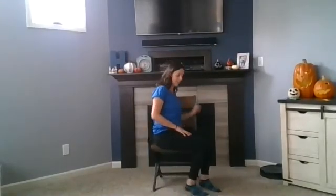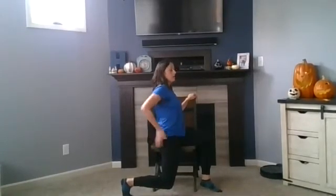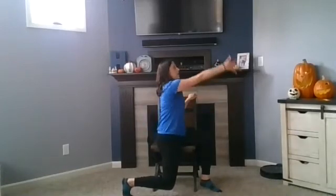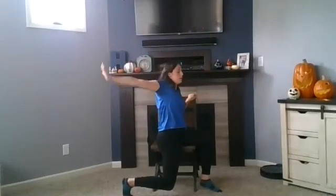Back up, let's come to center. We'll switch to the other side. First, get our leg in position, toe is tucked underneath, knee straight down, lifted, tuck that tailbone so we feel the stretch to the front of our thigh, and then we can inhale and back and release.